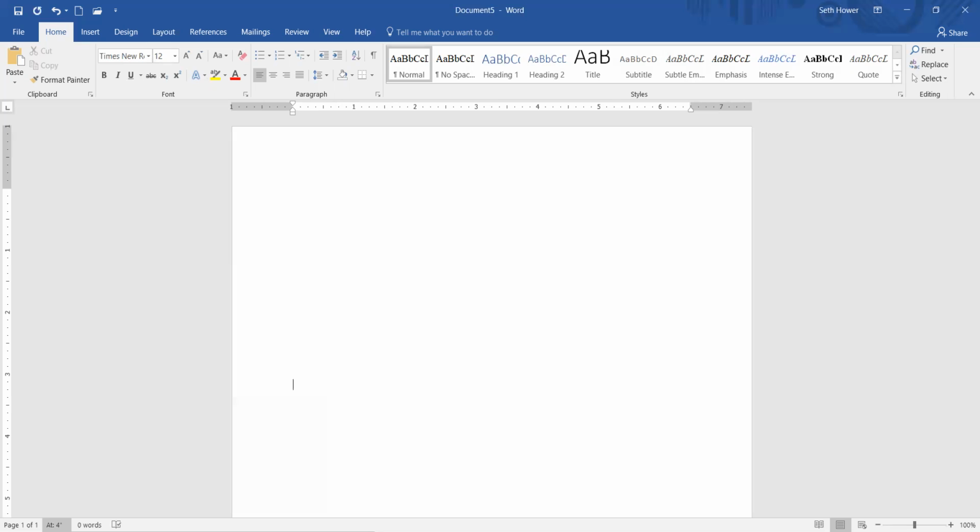Mine's right now at 4 inches, so I'm a little too far. That tells you where your cursor is on the page. So if I'm at 4 inches, I want to go back up a little bit more. 3.6, 3.3, 2.9. We're not going to get exactly at 3, but 2.9 is the closest, so we're going to use that. Then you're going to center your cursor, bold your font, and type in your title.